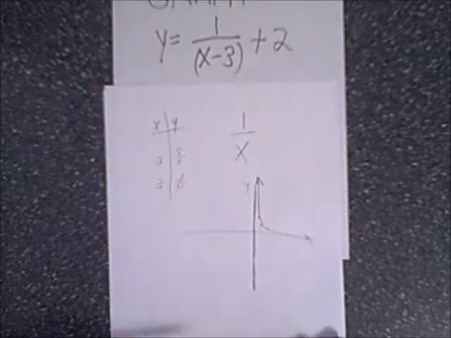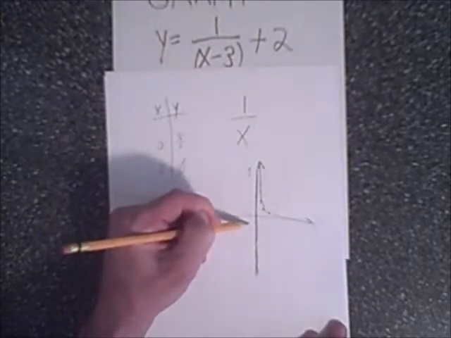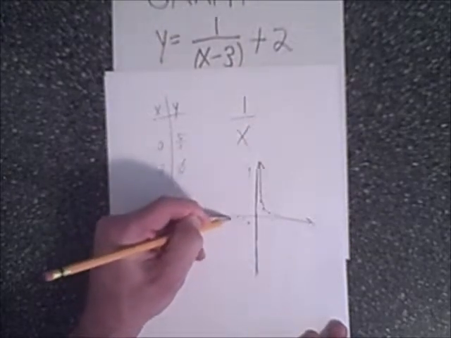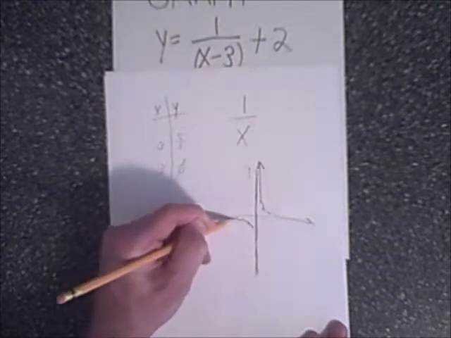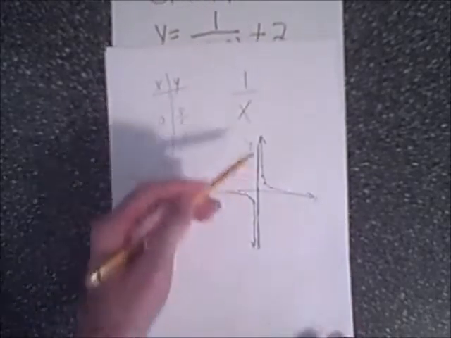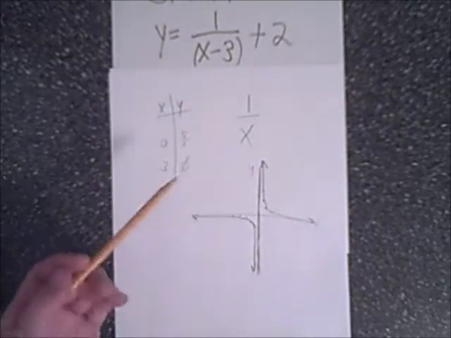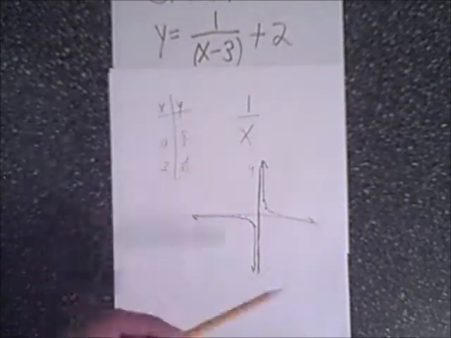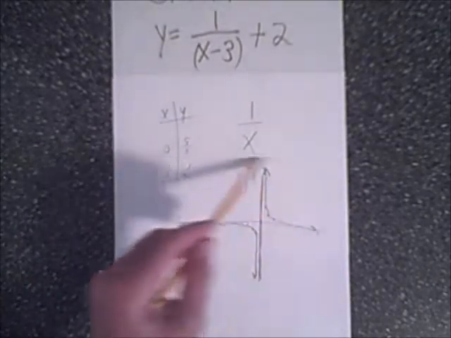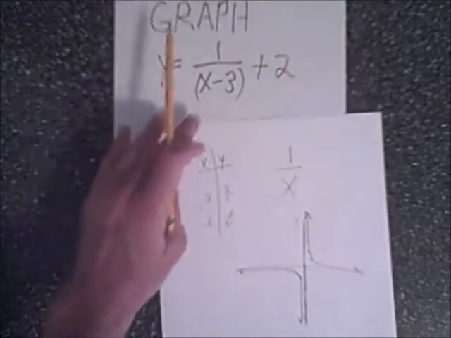And then if we plugged in the negative numbers, we would have negative 1, negative 1; negative 2 is negative 1/2, negative 3 is negative 1/3, and it would trend this way. And then we'd have it go this way. So this is what 1 over x looks like. Okay, that's much easier to graph or plot points because you're just using simple numbers and there's just an x value. So let's take this graph and let's use this to sketch this graph.